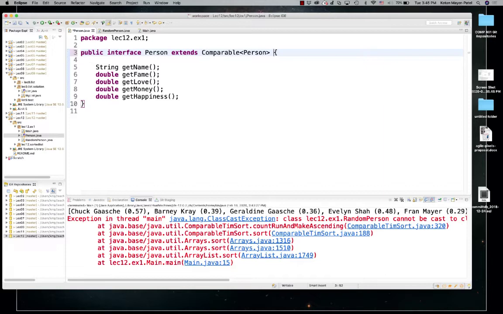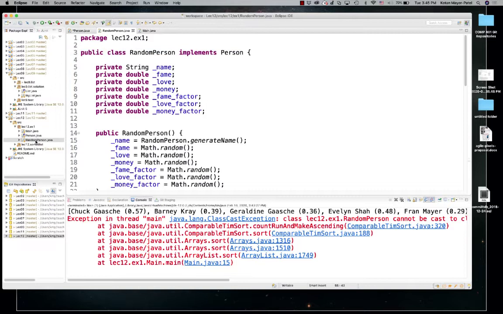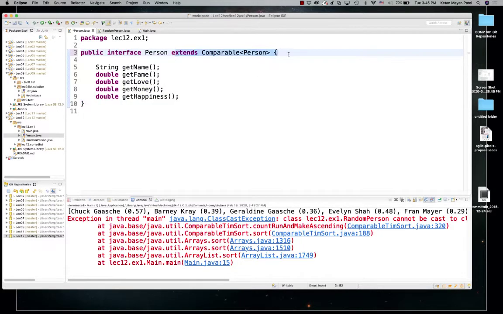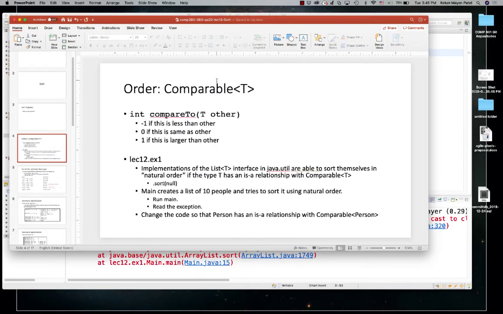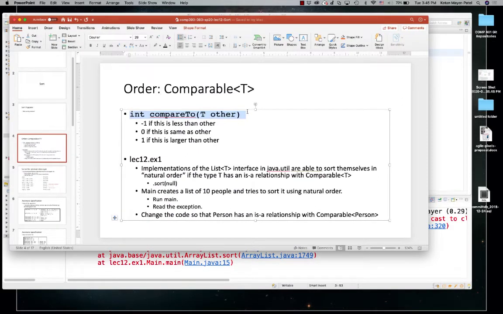Now when I go to RandomPerson, it's going to give me an error. The error is, hey, you said you implemented Person, and Person extends Comparable of Person, and we said that Person was comparable to other persons, and Comparable as an interface requires this method, and this method is missing.